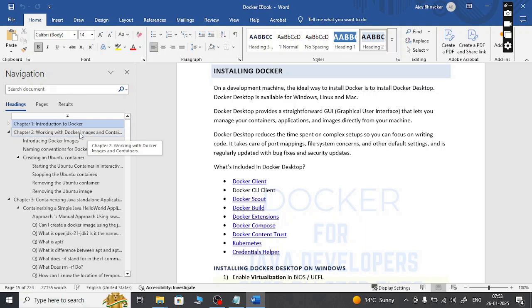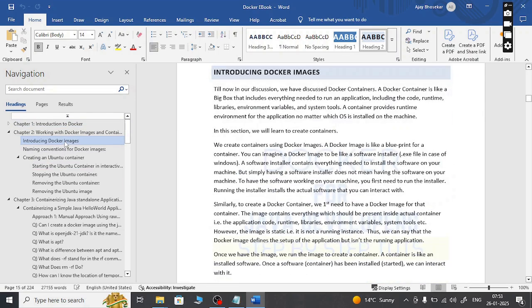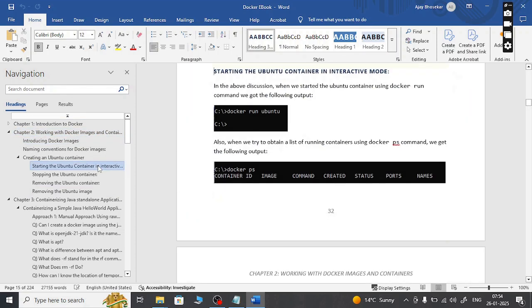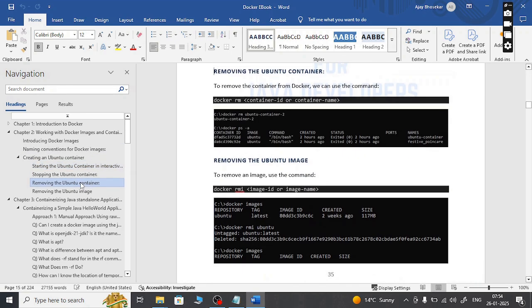So in this chapter we will understand what is a Docker image, how to search for a Docker image in Docker repository, that is the Docker Hub, how to pull a Docker image from Docker Hub, how to verify the pulled Docker image, how to create and run containers from the Docker image, how to run the container in interactive mode, how to stop and remove the containers, and how to remove the Docker image.